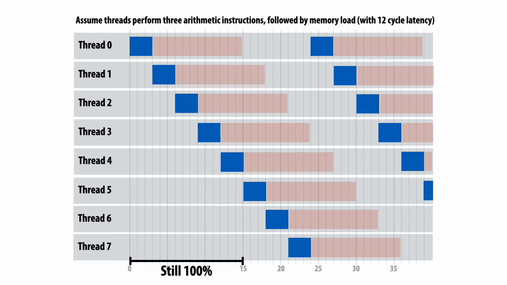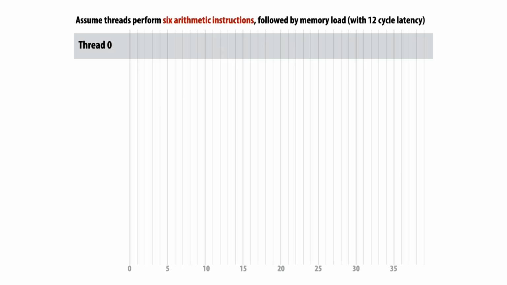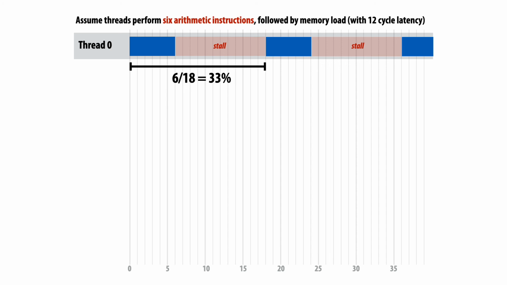Okay, so now I'm not going to change the processor, but I am going to change the program. It's still a 2-threaded processor with memory latency of 12 cycles. But now I'm going to change the program so that it does 6 arithmetic instructions before that memory load. So the schedule looks like this: 6 useful instructions, 12 stall cycles, 6 useful instructions, 12 stall cycles, and so on and so on. Now out of every repeating segment of length 18, 6 plus 12, 6 of those cycles, or 1/3 of them, are actually useful mathematical work. So we're running at 33% utilization with 1 thread compared to what we had before, which was 20%.